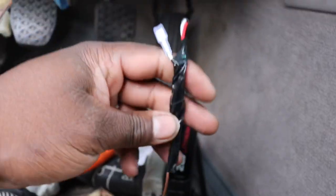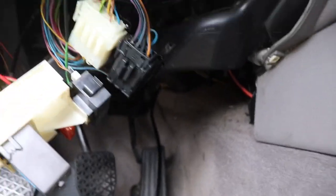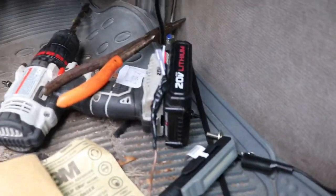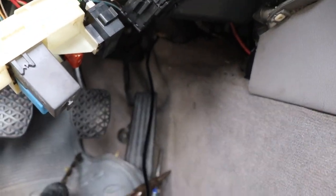When in doubt, electrical tape it out. Finally, it started to rain, but it stopped again. So we finally got this inside the car. I'm going to unwrap all of that ugliness right there, then we'll keep on moving with the other side of the car.